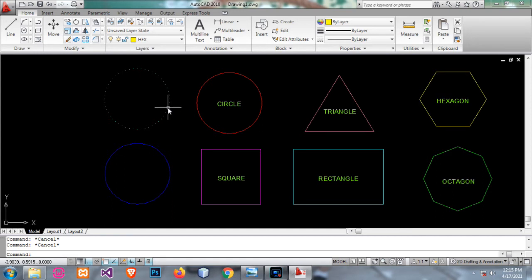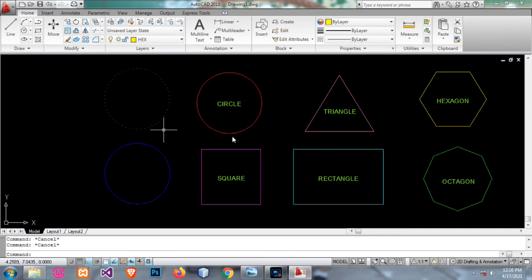Now, the third one is match properties. How are we going to use it? Match properties is useful if you open a drawing and find that the creator did not use ByLayer. For example, you find a green line residing in a red layer and a dash dot circle in a layer with continuous line type.